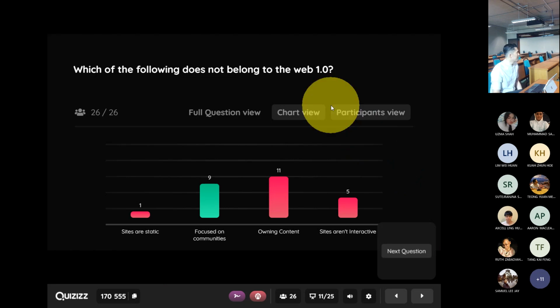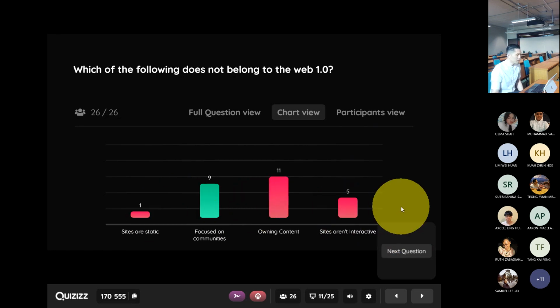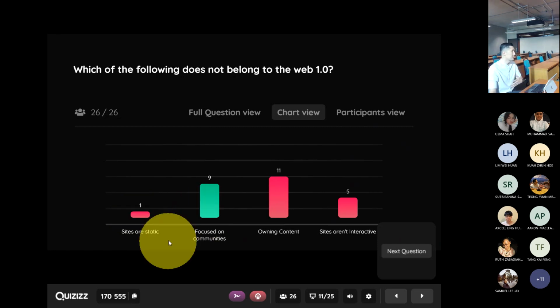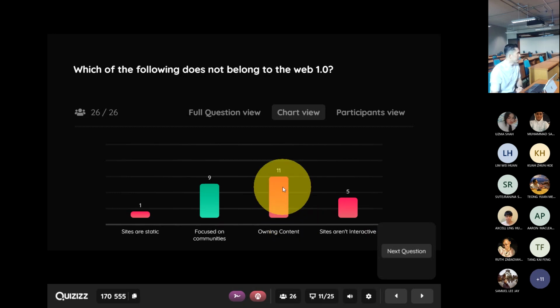So some of you are saying sites are static, owning content, sites are interactive. The other three are obviously characteristics that relate to Web 1.0, right? Sites are static. I was expecting this to be 0 because we just spoke about it in the previous question. So obviously, sites are not interactive. When you are looking at this information, you are not allowed to do anything else as a user other than just reading it. Therefore, it is considered not interactive at all. Owning content is basically true Web 1.0 simply because the content is fully owned by whoever posted it, and no one else owns it. So owning that content refers to whoever published that website.